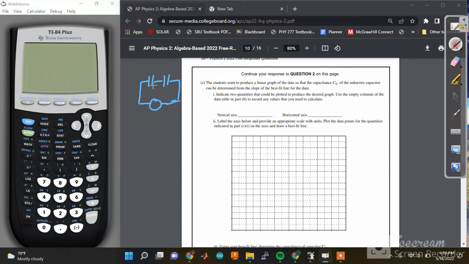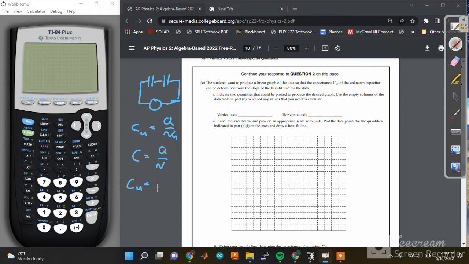Here they are. They do not have the same voltage across each of them. So when I write the capacitance of the unknown one is equal to Q over V unknown, we'll call that, and the capacitance of the known one is equal to Q over the V of the known capacitance. These Qs are actually the same because they have the same current flowing throughout the circuit. So let's solve for each Q and set them equal to one another.